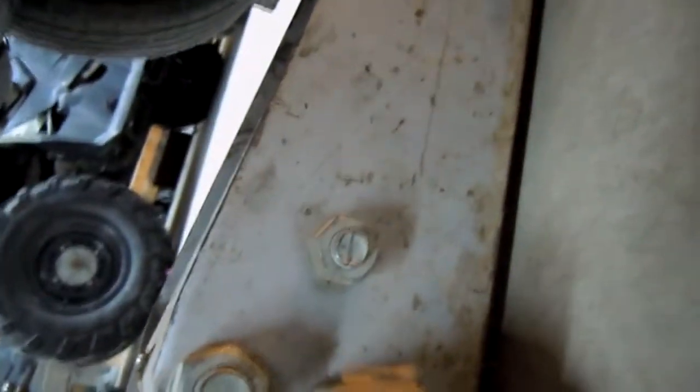Alright, so I happen to have this block of wood. You want to set it on the jack just like so. You go ahead and slide it under. We're going to put that oil drain bolt back in really quick. Alright, so I'll take that over there. So we need to position this right under, in between the transmission and the oil pan.